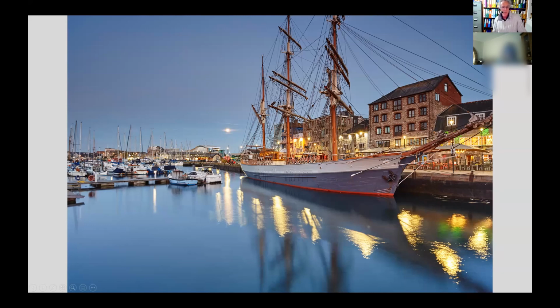Quite a lot of blueness in the water and in the sky because it's a long time after sunset. It's well into the dusk, but that blueness is balanced quite nicely by the man-made lighting, the artificial lighting over on the harbour side here, which gives us quite a nice effect.